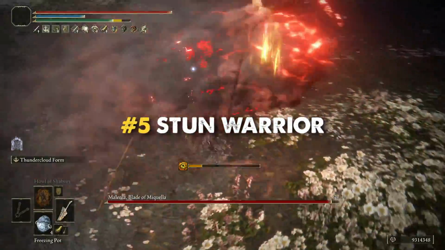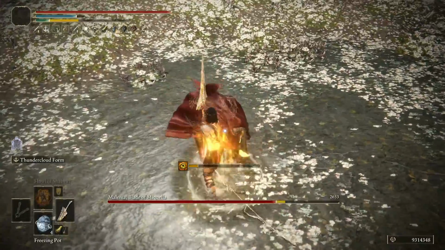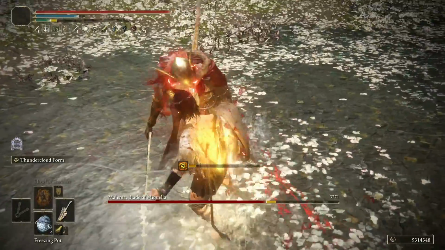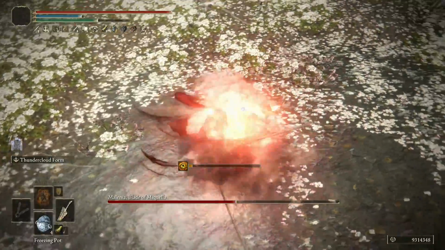In 5th place we have the Stone Warrior, personally my favorite stance breaking build. Who would have thought that the best stance breaking weapon would be dealing lightning damage? As you probably guessed, lightning is my favorite elemental damage of Elden Ring. I find it very powerful and stylish.